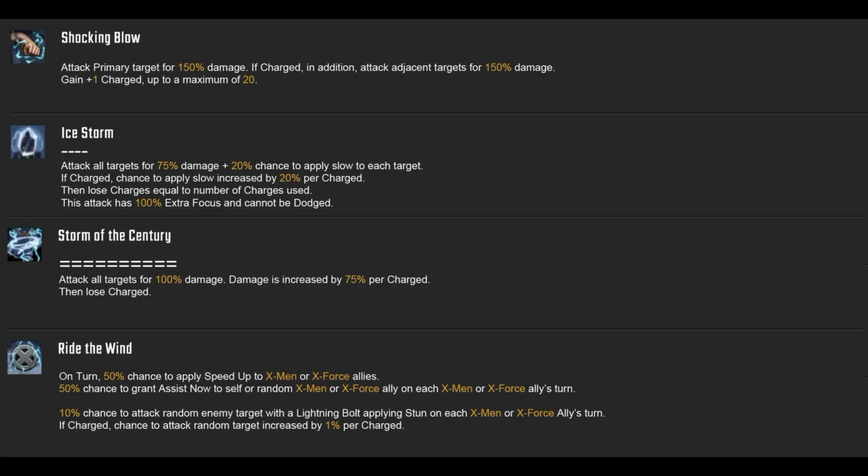They could be out a little bit on each of the skills, but with this it's still the same in that you attack the primary target. This time it's for 150% damage, so that's been pulled down a little bit. If you're charged, in addition, you attack adjacent targets for 150% damage as well, and you gain 1 charge up to a maximum of 20 charges. So we still retain the 20 charges there.